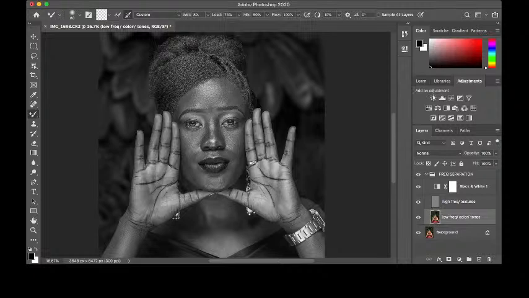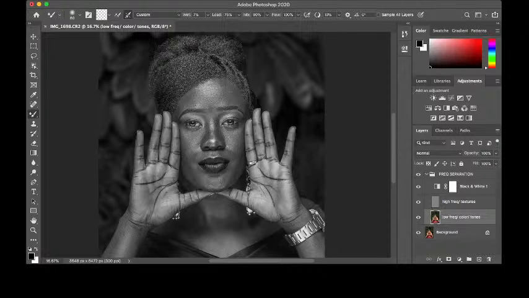So make sure you use a wetness of between 7 and 9 to get good results. We are going to be using a load of 75%, then a mix of 90% and a flow of 100% for this very image. So I'm going to go back through the steps for the mixer brush tool and how to set it right so that you get the best out of your skin retouching.